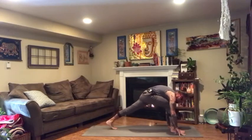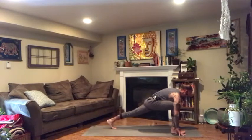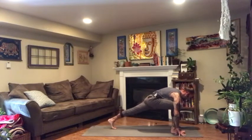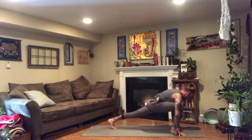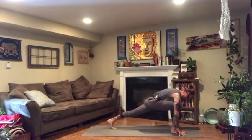Keep the hands on the mat, crescent lunge legs. And then we'll start to drop the hips down a little bit. Take a few breaths here, sinking deep into your left hip flexor and opening up a little bit more into that right hamstring. I like to have my fingers tented here, but you can have your hands flat if that feels good.